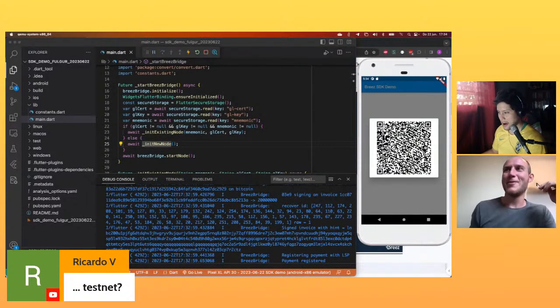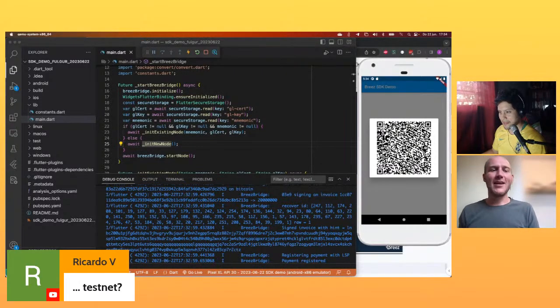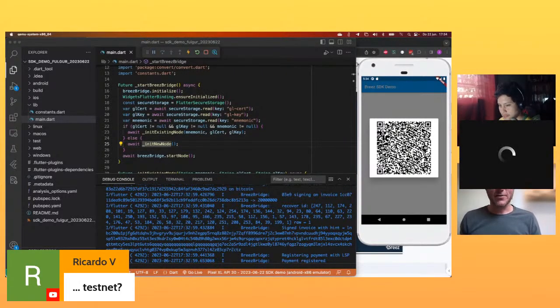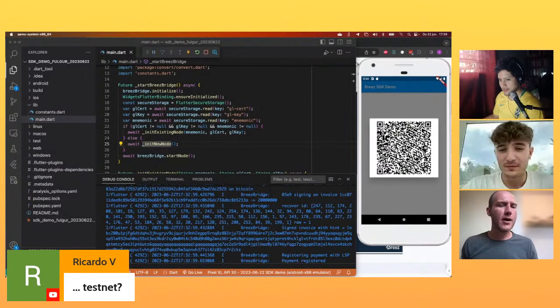But yeah, I'm going to pay the invoice now, right? And testnet, yeah, these things are different. Testnet is not possible with the LSPs. We don't run Lightning Service Provider infrastructure on testnet. But if you spin up something for yourself, you can run something on your local machine for Testnet or Signet.